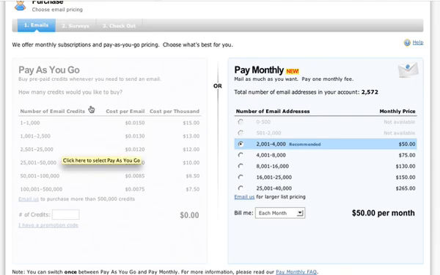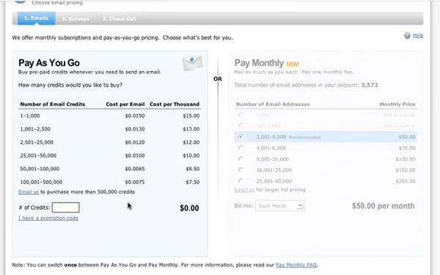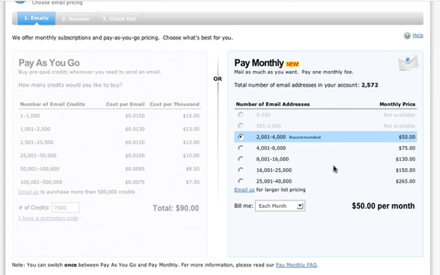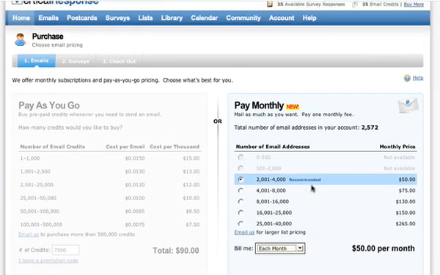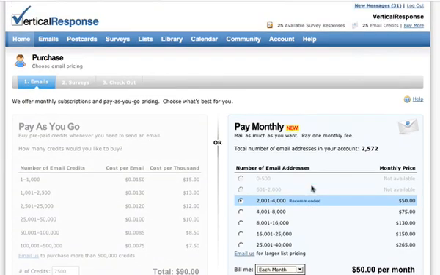So just to give an example, let's say I wanted to buy credits once a month, and obviously you could buy credits way more in advance than that and make them cheaper. But I wanted to mail to my list 3 times a month. I would buy 7,500 credits, that's $90. Over here, I can mail unlimited to my database, that's $46 actually. I could also be billed every 6 months or every year and even get it cheaper than that. So that's the new option. Pay-as-you-go is not going anywhere, it's always there. Monthly pricing is just the new addition to give people more options when they are sending their emails.